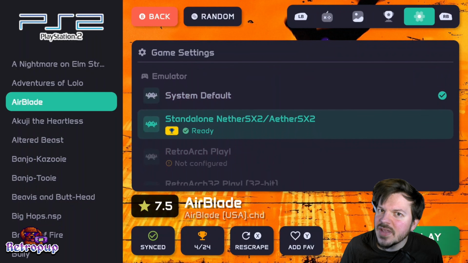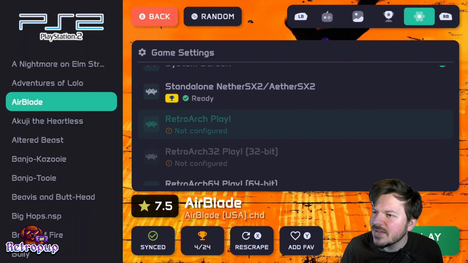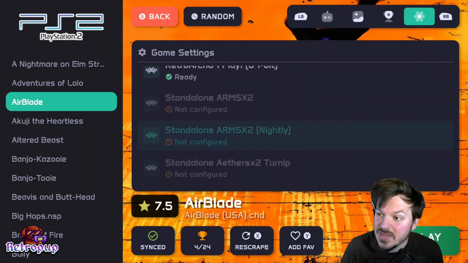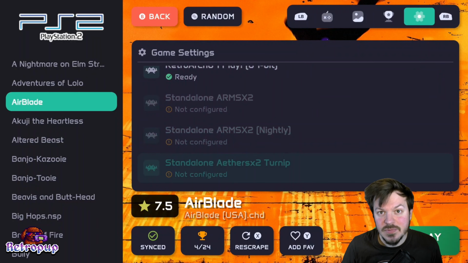Now, I did have an issue with the PS2 emulator. So I had to install the patch version of NetherSX2 on my Odin whilst I was originally using the standalone turnip version. I noticed inside the systems file that the app ID was wrong for the turnip version. So I changed it myself and I still couldn't get it to work.